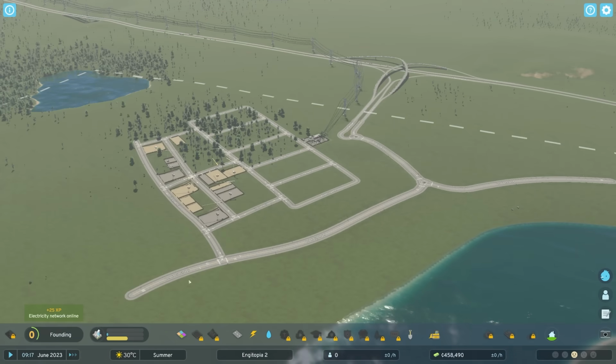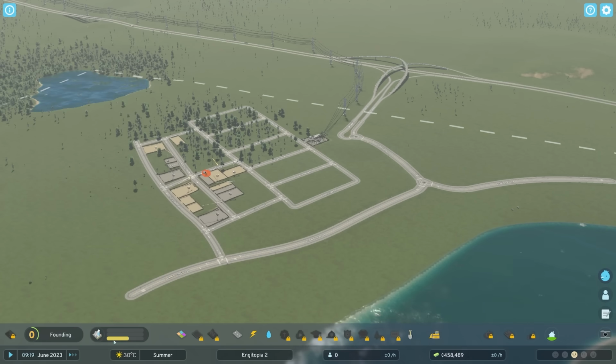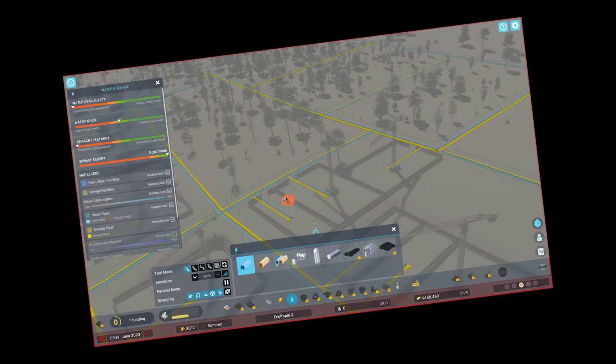All right, so what else do we need? We have industrial demand. People need industry. Oh, whoa, whoa, whoa. People have poo and water demands. I forgot about that as well. It's a good thing I'm not a real engineer anymore.